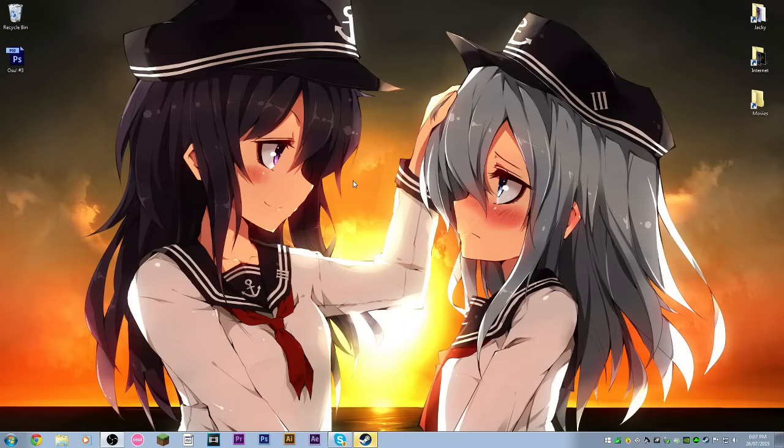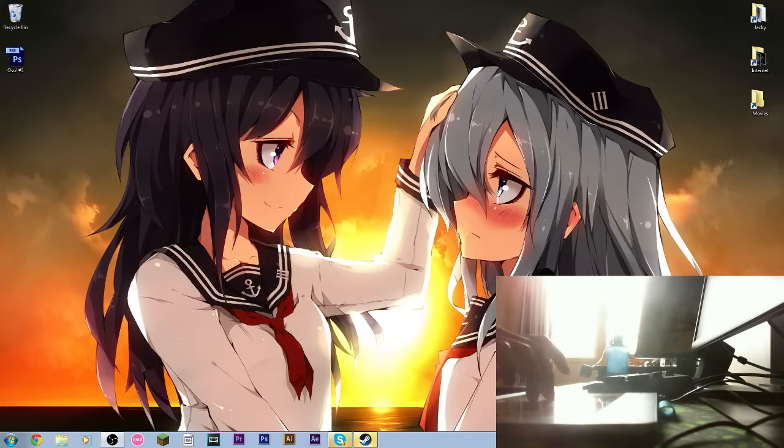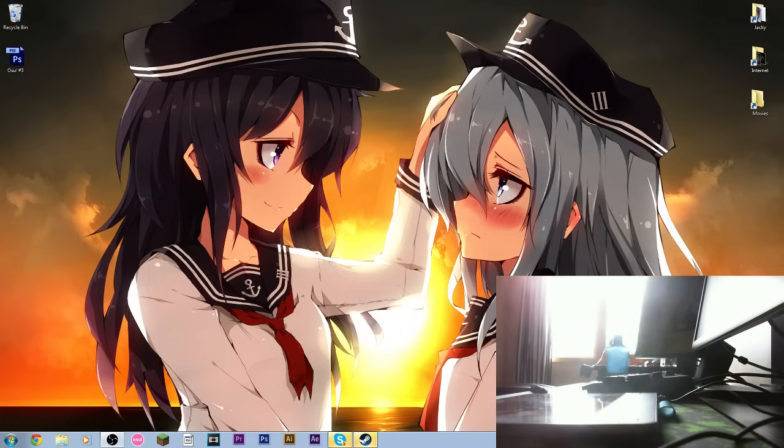Almost with any tablet, you're going to have drivers that you need to install. This is either going to come in a disc with the package you bought, or it's going to be online. Pretty much every tablet will come with drivers, unless it's like a really cheap ripoff tablet. As you guys can see, here's my webcam and this is my tablet. It's a Wacom Intuos tablet.